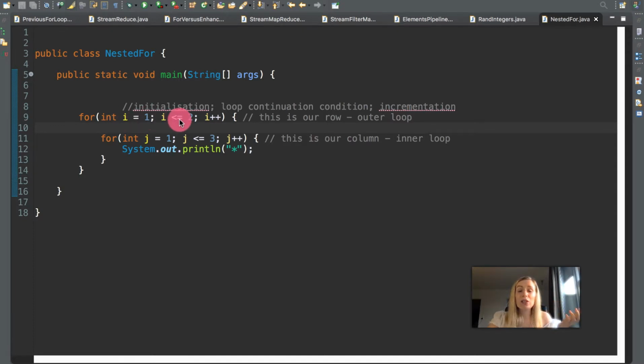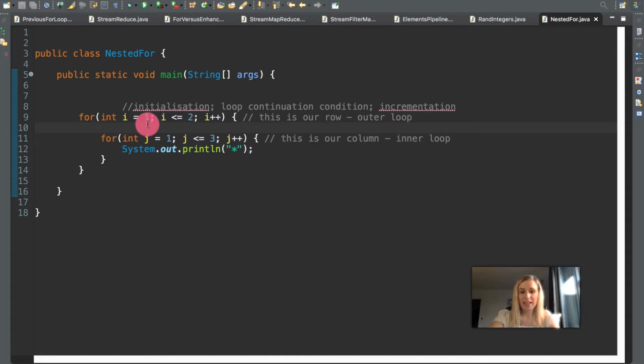We're going until 2. So we're going to have 2 different rows. Less than or equal to 2. That means it's going to include 2. And we're going to iterate, and we're going to increase by 1. So this should be read as i equals 1, i is less than or equal to 2, so I'm going to continue. And then i is equal to i plus 1. So now i is equal to 2. And then it goes around again.